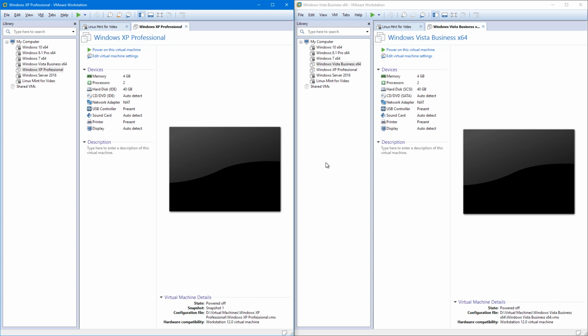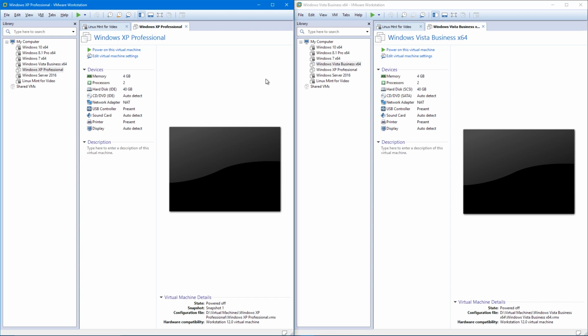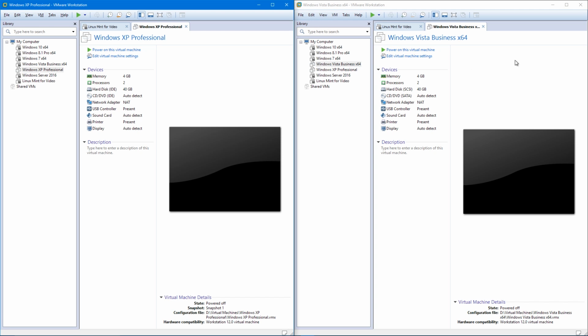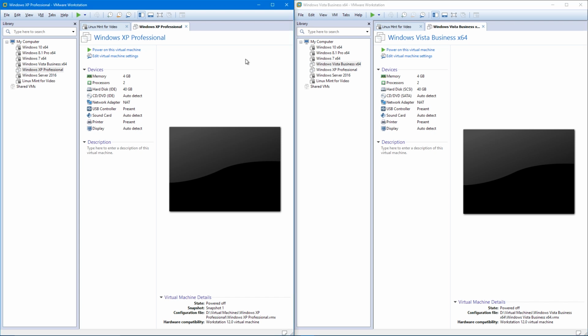So today I'll be comparing Windows XP Professional versus Windows Vista Business, with Windows XP being 32-bit and Windows Vista being 64-bit. So first things first, I want to say if you're watching this video, welcome to 2007! Yes, this comparison isn't really super necessary anymore because Windows XP support ended in April 2014 and Windows Vista support is going to end next year, so a comparison now is kind of pointless. But I've always wanted to sit down and compare Windows XP versus Windows Vista since they were released, because this used to be a really big deal.